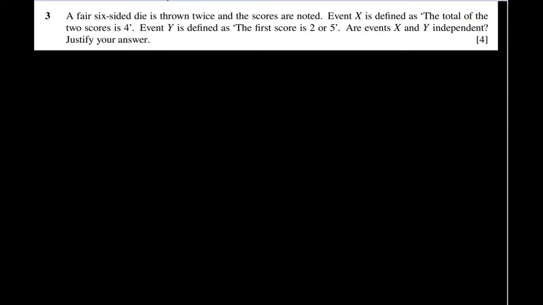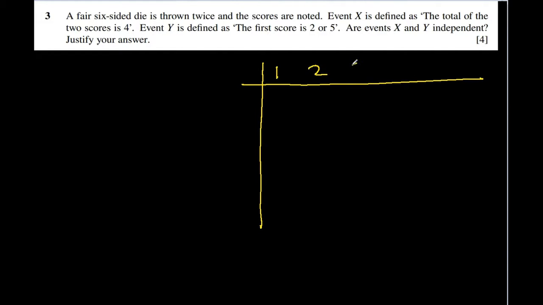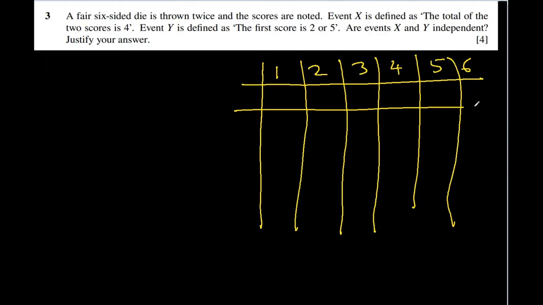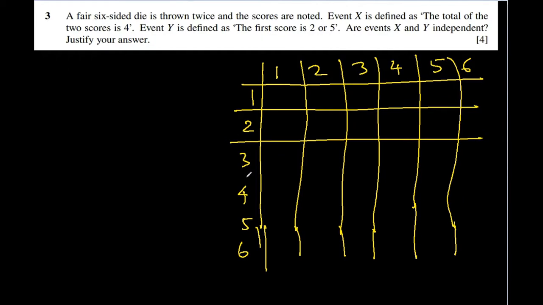Alright, so we need to make a table for this because both of them are combined. So let me make a table, it will help us in answering this one. 1, 2, 3, 4, 5 and 6. This is the first die. Let me make the one for the second also. So 1, 2, 3, 4, 5, 6. Okay, so I have written one in a column and one in a row, and their combination will be in these particular cells of the table.